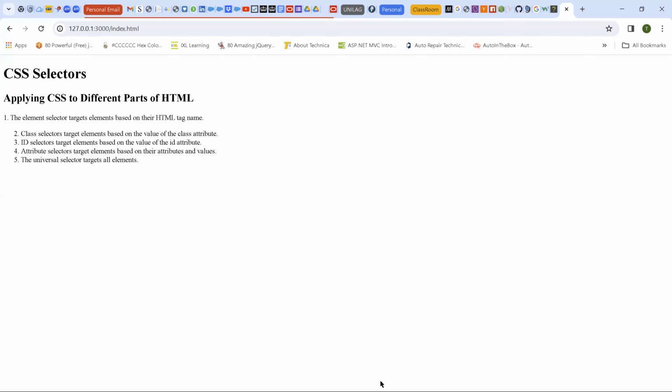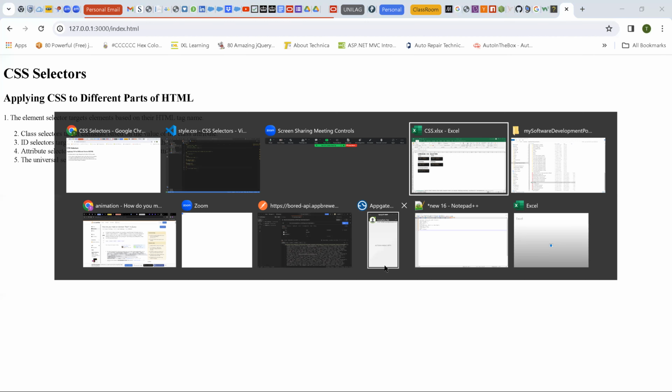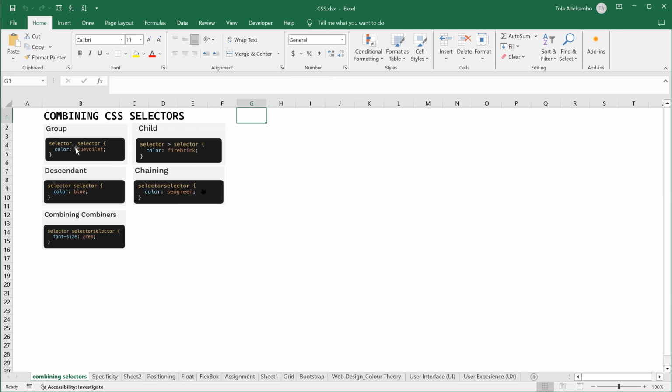Now, let's go to the very first one. Group selector. You can see group selector is combining more than one selector together, either two or more.